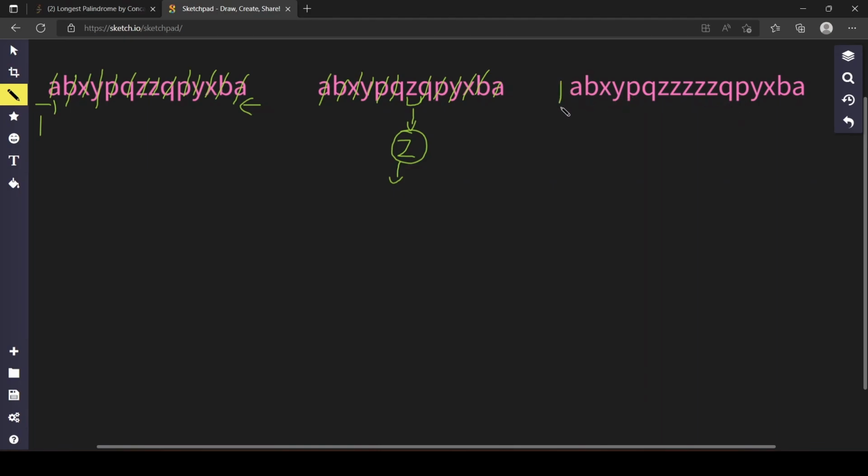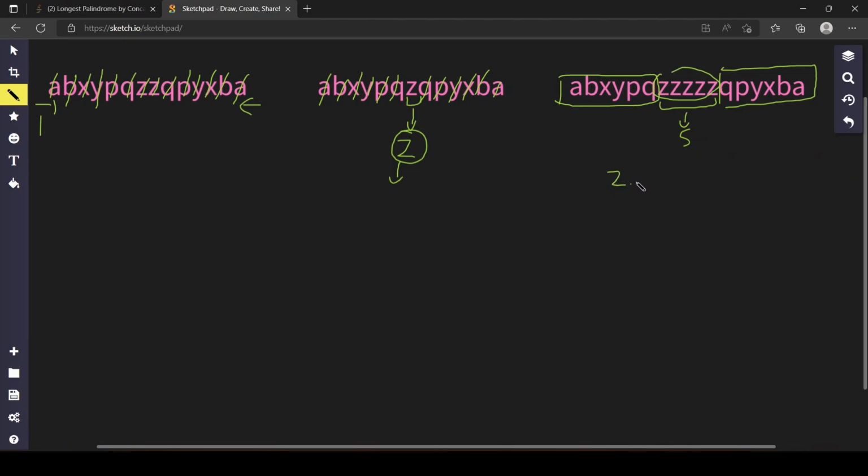If we cut this palindromic string from this part and from this part, the remaining part is of length 5, and we are able to see this is also a palindromic string. So we can observe that the elements that can be present in the middle can have any frequency.